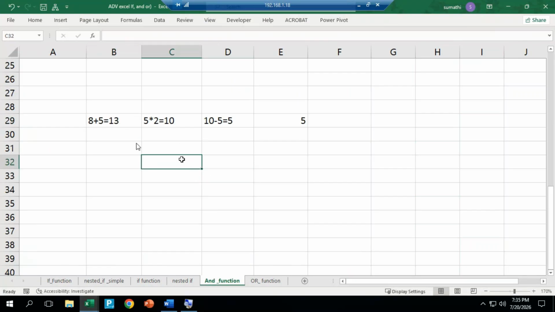See now, this is my condition, here one of the conditions, here also. Now I want to check that if all the conditions are correct, then only the AND function is going to display true. Because for example, I have 10 conditions, 9 conditions are correct and only one condition is wrong. The AND function is going to display false. If any one of the conditions is wrong, the AND function is going to display false.